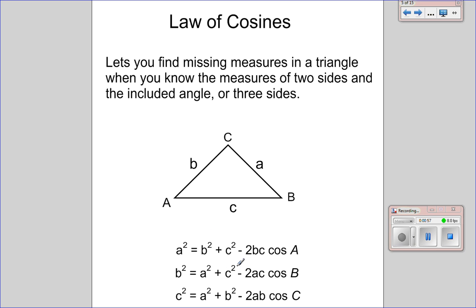So the formula for the law of cosines is down here. Really, these are all the same formula. What it says is a squared equals b squared plus c squared minus 2bc cosine of angle A. In other words, one of the sides squared equals the other two sides, b and c, each squared and summed, minus 2 times those same sides, times the cosine of the angle corresponding to this letter. I know it sounds confusing and looks confusing, but once we do a few practice problems, I think you'll understand.